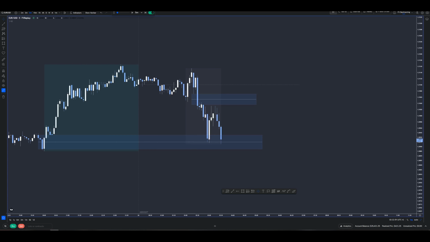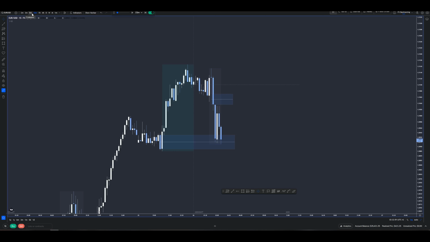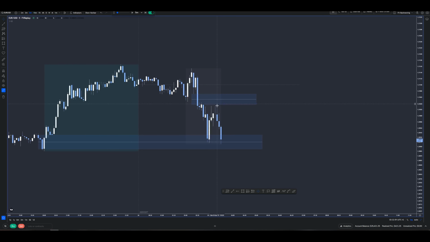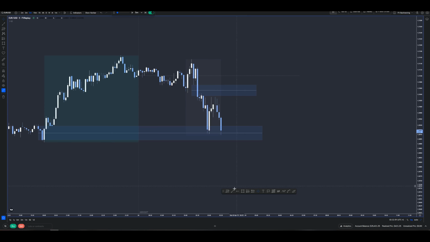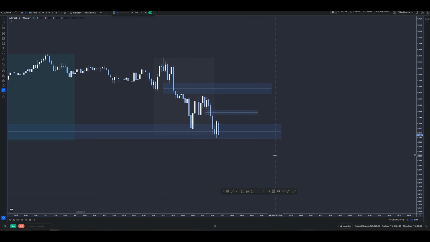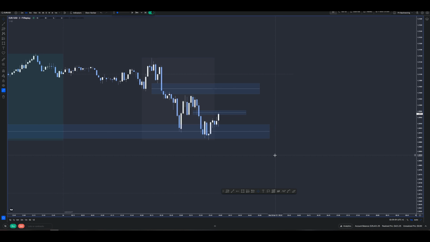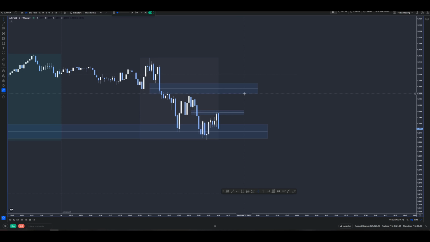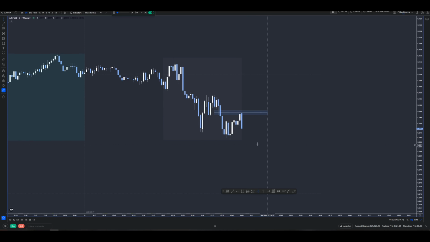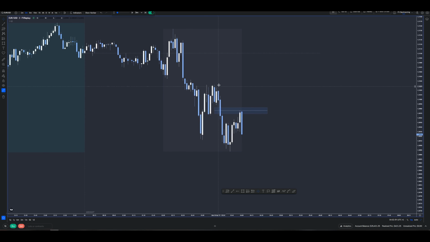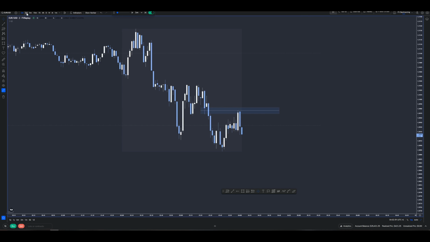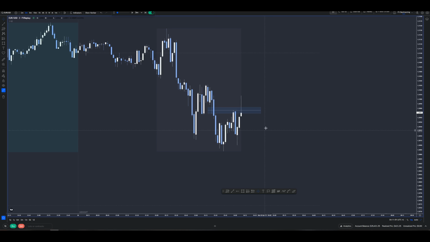Price on the 5 minute, 50 minute, didn't tap into it. Wasn't able to. So that means we are very bearish at this moment at least. So let's see if price comes back to that 5 minute fair value gap. Came into the 5 minute fair value gap. The price is going very slowly. It is going up slow. I don't have, yeah, only here, but I don't like that. No, I'm not doing it.